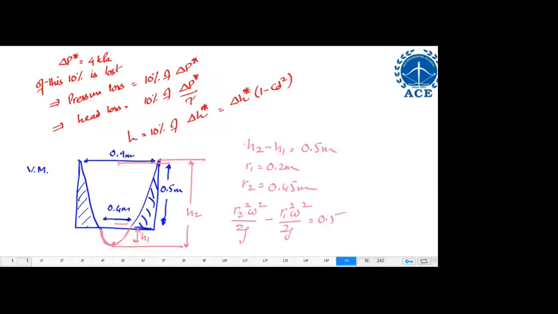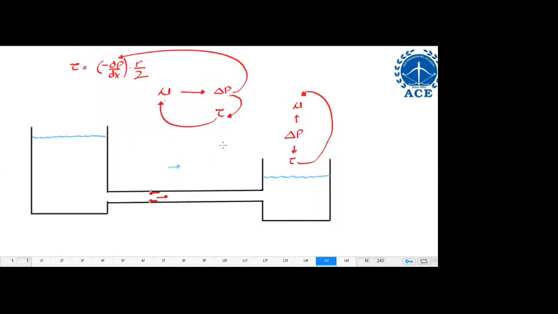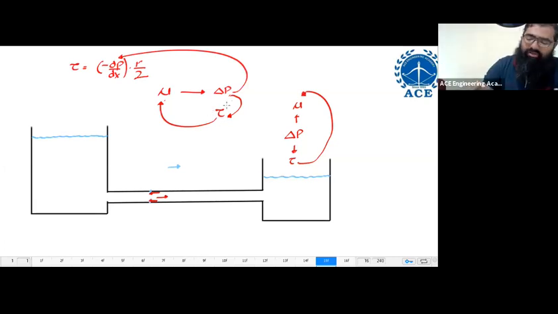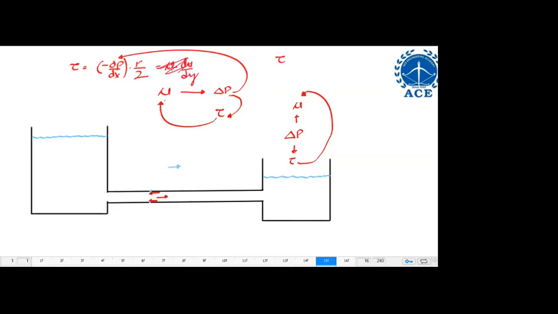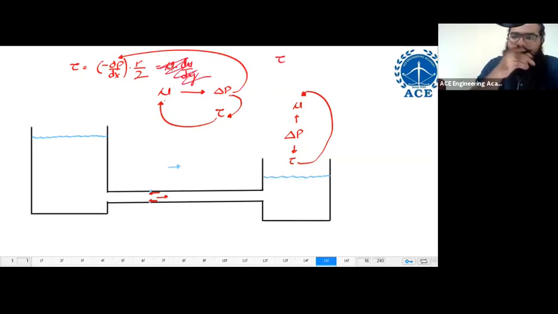Sir, in the last slide, you told that tau of mu is related to delta P. Does it mean that tau of viscosity equals tau of delta P, of head loss? Very good. So you're saying whatever tau I got from here must equal mu into du by dy? It will be equal in the case of laminar flow. That I'll discuss later; the topic should come later on.